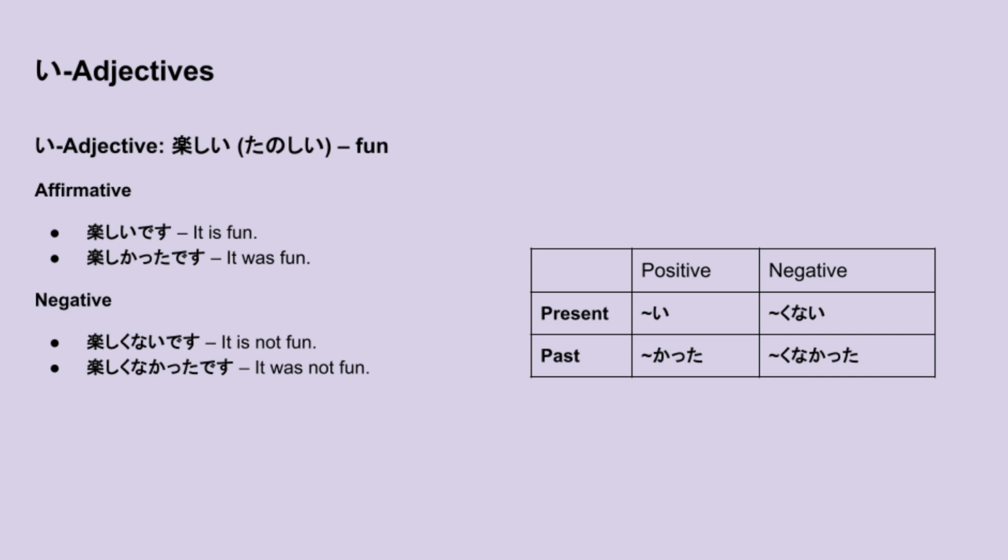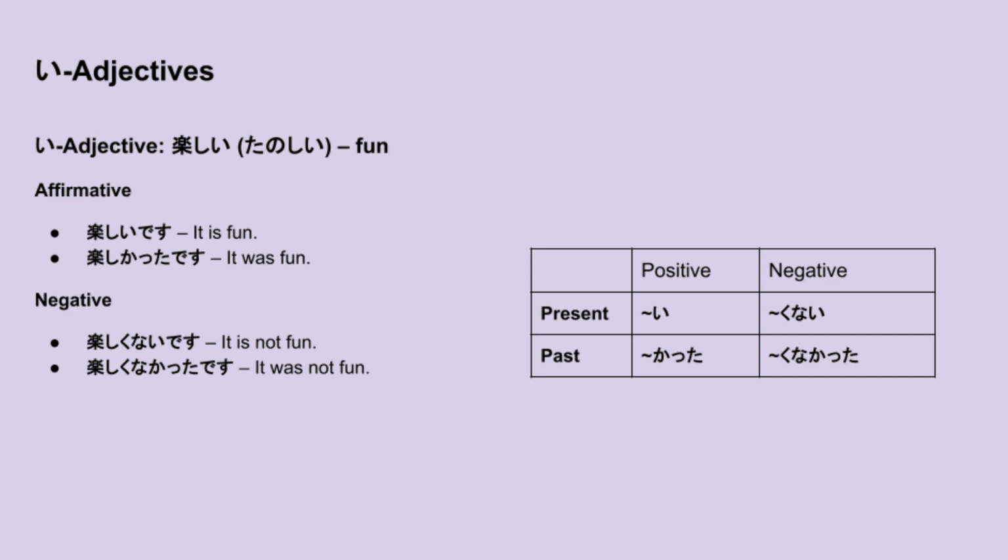Then, the negative form. I put the positive and the negative together instead of putting the tenses together, because there's a pattern there. So when you do negative, change the E at the end to a ku sound, and add nai, then desu at the end. Nai is just the ending, add desu for formality. Tanoshikunai desu. You add the nai form for just the plain present negative.